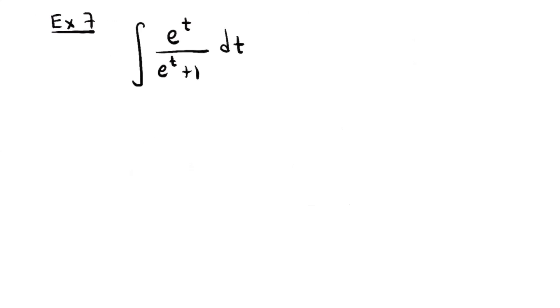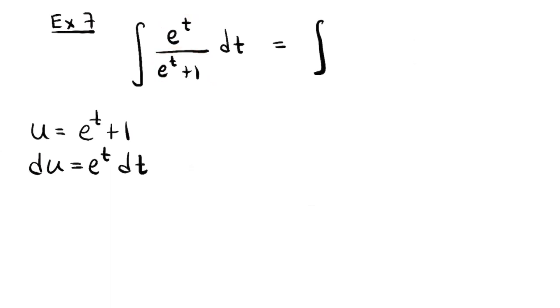Stop the video and see if you can make this choice on your own. When I look at something, if it's a fraction, I like to ask myself, is the derivative of the denominator, up to a constant, the numerator? Because if it is, I'll let u equal the denominator. And in this particular case, if u is e to the t plus 1, then du is e to the t dt. And that's precisely the numerator. So this integral, I'm going a little faster now, has the form 1 over u du. It's just like the one before. The essence of it is a logarithm. It's the natural log.